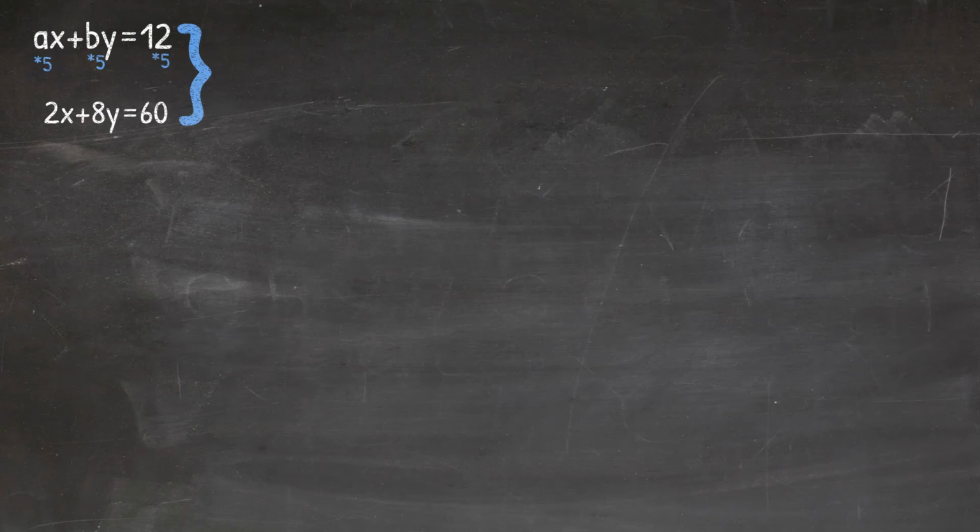Let's start with a. If 5a equals 2, as we observed that a is 5 times less than 2, then we can go to the next step and use our manipulation knowledge. To isolate a, we'll divide both sides by 5. a equals 2 over 5. We also know that b times 5 would equal 8, because 8 is 5 times more than b. And using the same isolation technique, we will divide both sides by 5. b equals 8 over 5.